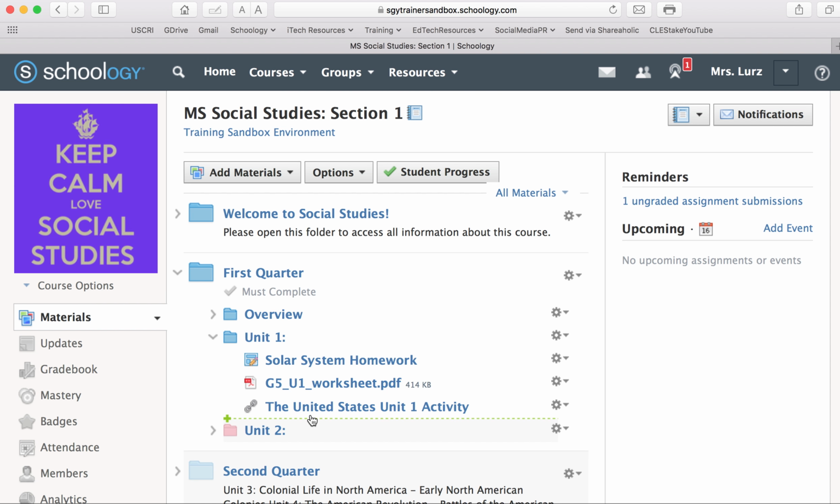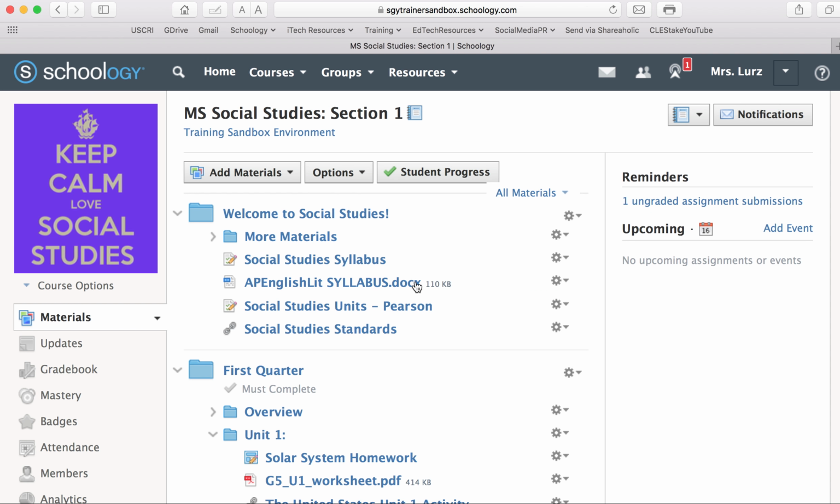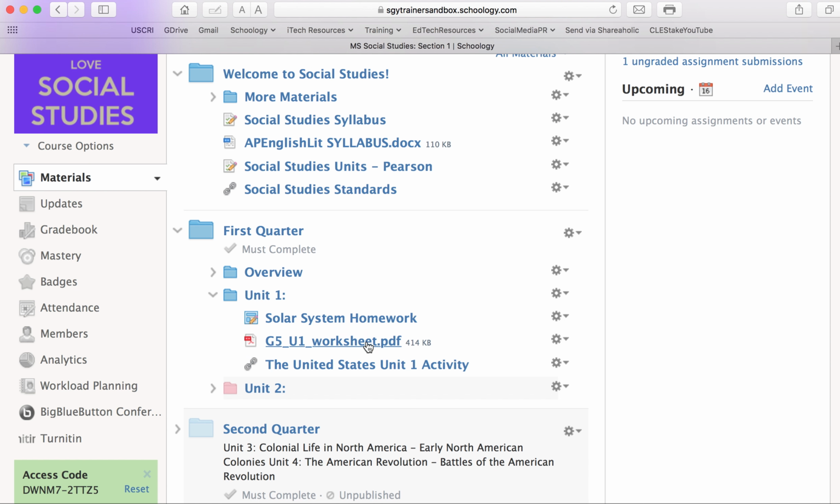So again, there's two ways to bring those files in: as informational, and we just add it in as a file, and it's housed in our materials of our course for students to reference as we need them to do. Or if we're actually asking them to take action on it, like do it as a homework assignment, then we would create our homework assignment and attach that file for our student to use.